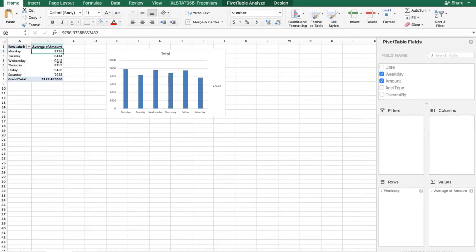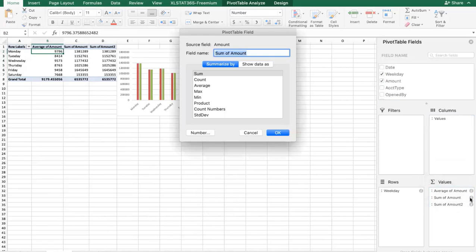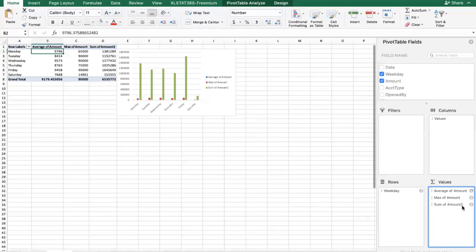So that answers the first part of the question. The second part asks for what are the minimum and maximum deposit amount on each day of the week. So what I'm going to do next is drag the amounts field name into values, not once, but actually twice. So first I will change this field name to a maximum of amounts.